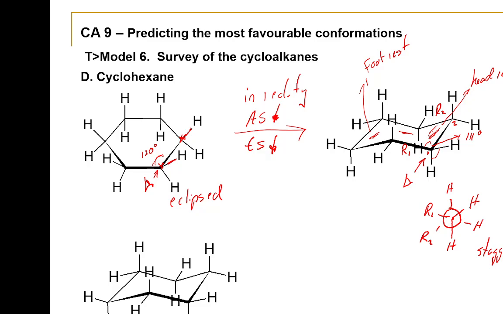So one of the things that I'd like to point out to you is that there's some symmetry in the chair. And what I'm going to do is highlight, for instance, these bonds right here. Okay? And you have some space just to the right. So I ask you to do this as well. So I'm drawing that and drawing that.